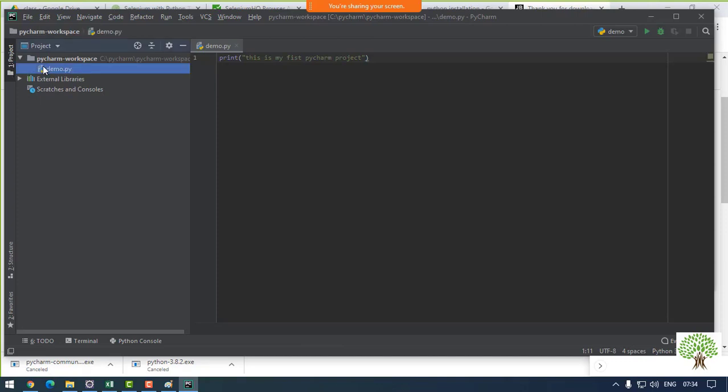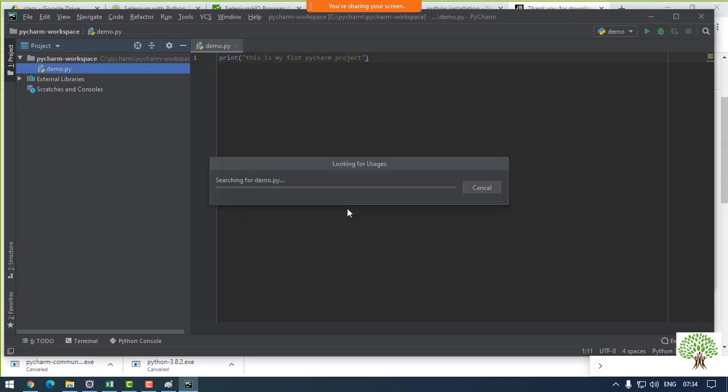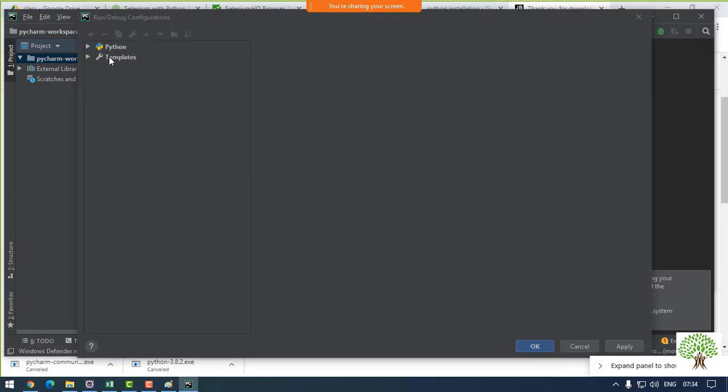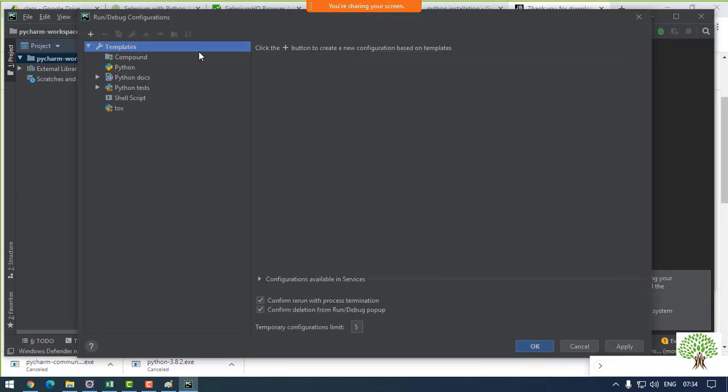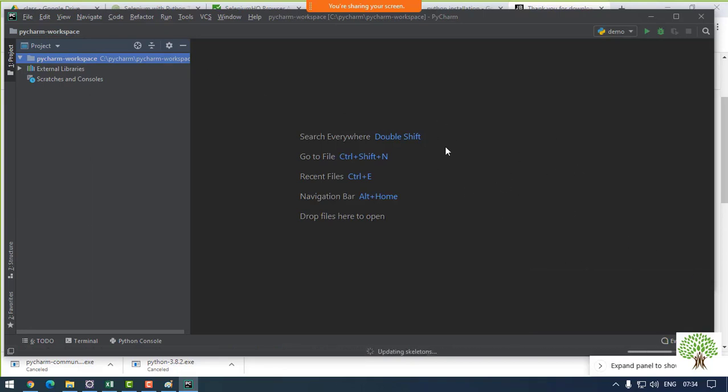And there is another file which is already created, so I'll remove it. And from here as well, edit configuration and minus. So this will be your workspace for PyCharm.